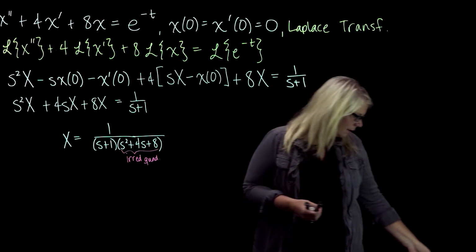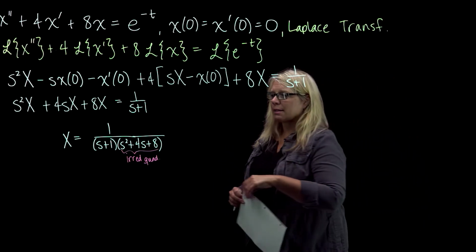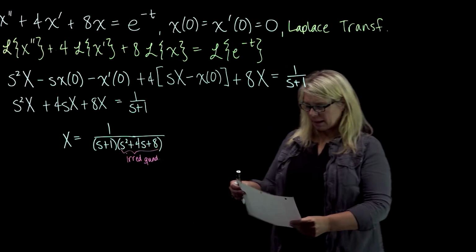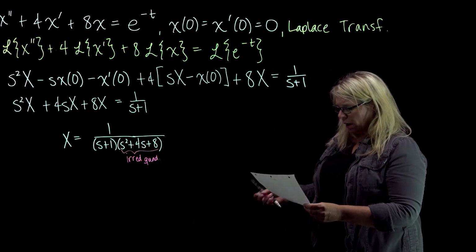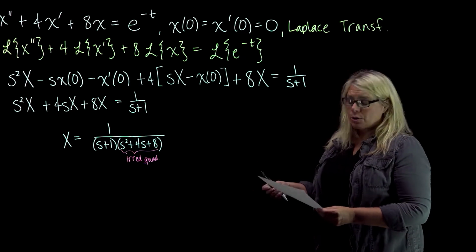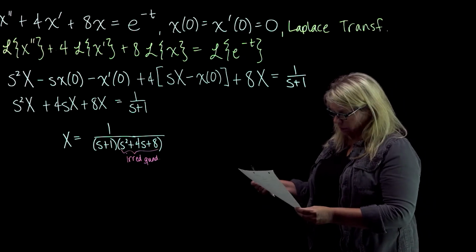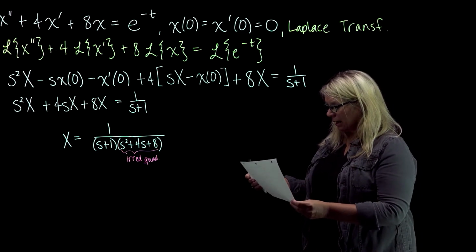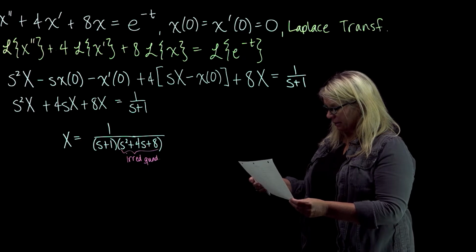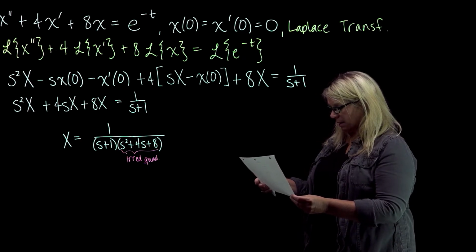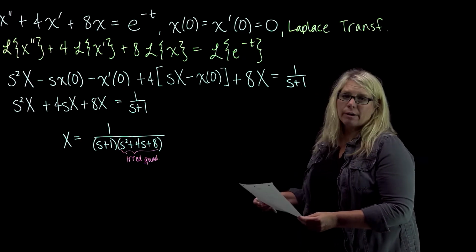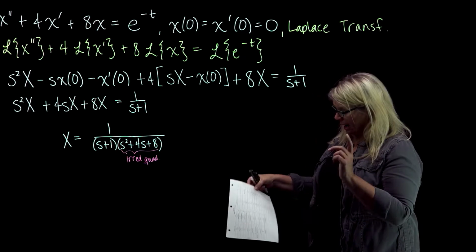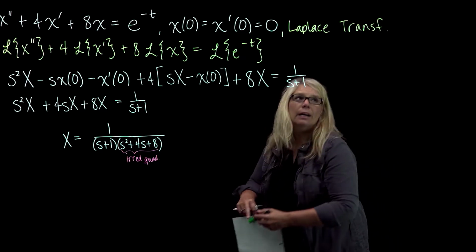There is nothing in your chart that has something of this form, s squared plus bs plus c, or something like that. So what you want to look for in your chart is the ones that do have irreducible quadratic, or at least quadratic expressions on the denominator. And there are a few: 6, 7, 8, 9, 10, 11, 12, 13. Those all have quadratic expressions on the denominator. And in particular, I'm going to write down the form for number 8 over here.